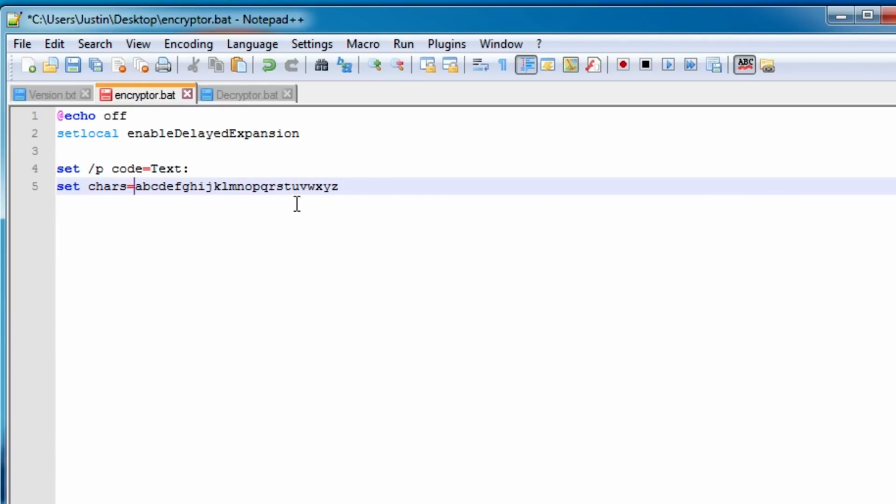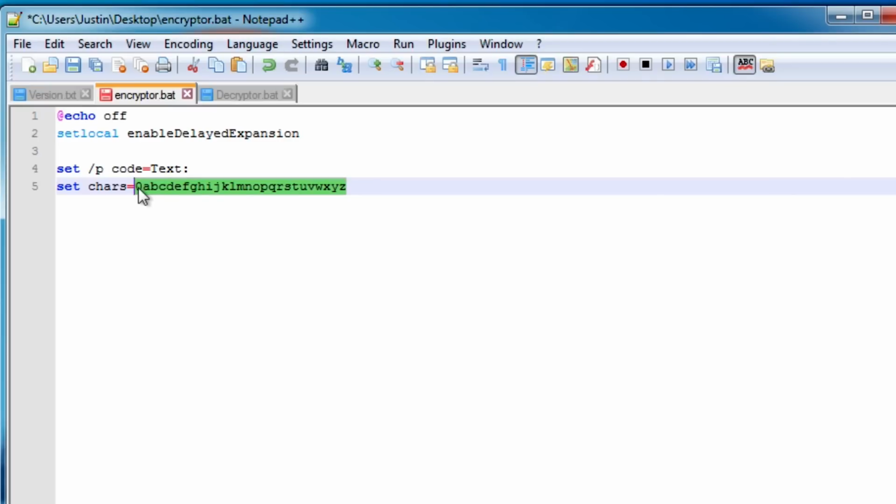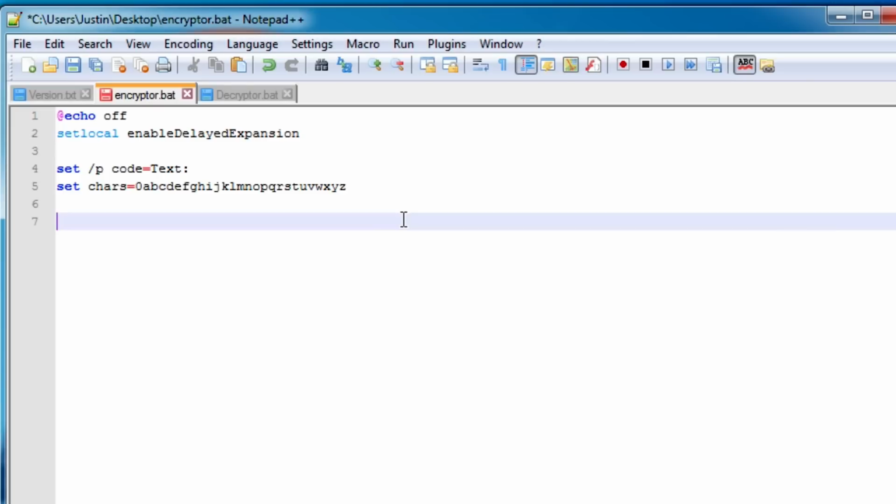Everything else we'll leave. And we're going to start with 0, and the reason why is because we're going to make a loop that loops through 27 times, because there's 27 characters in here, and we want 0 to line up with 0, A to line up with 1, B to line up with 2. If we didn't have a 0 here, A would line up with 0, and then B would line up with 1, and so on, but we don't want that. So we're just going to add a 0 there. It's a temporary fix. There's other ways of doing it, but that's the way I'm going to do it today.